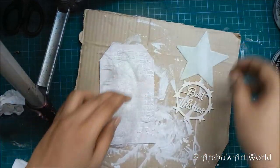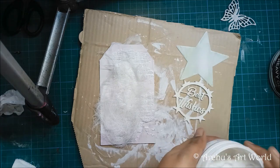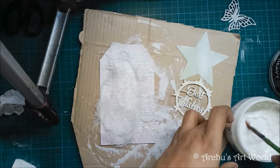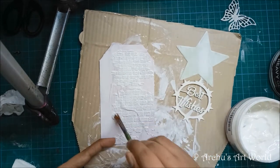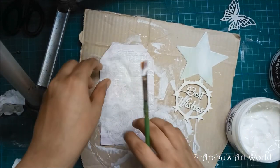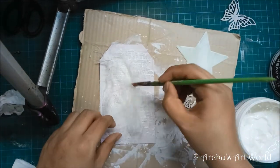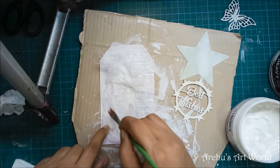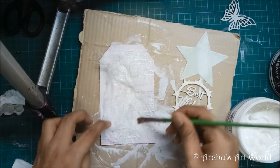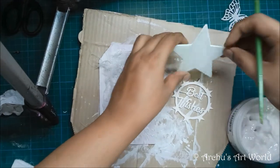So let's glue this. For that I'm using Amix art medium. This one is also from Expression. So using a brush I'm going to add this. So it will just help to hold everything nicely. Okay, a little bit here. Now let's glue this star as well.